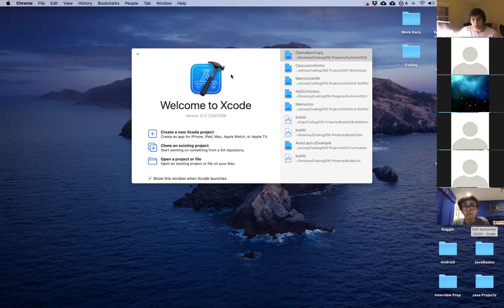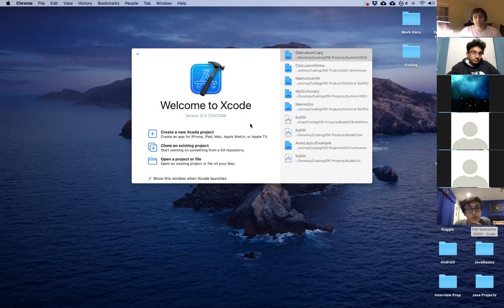Okay. So the first thing we want to do is just take in what we're looking at here. Can you guys see my screen? You guys can see Xcode, right? Okay, thanks. I guess being muted didn't help, but that's just one confirmation that I needed. Okay, just take in what we're looking at here.